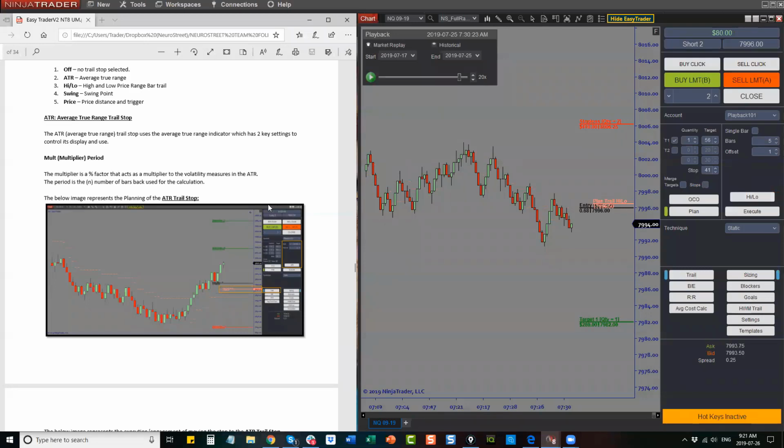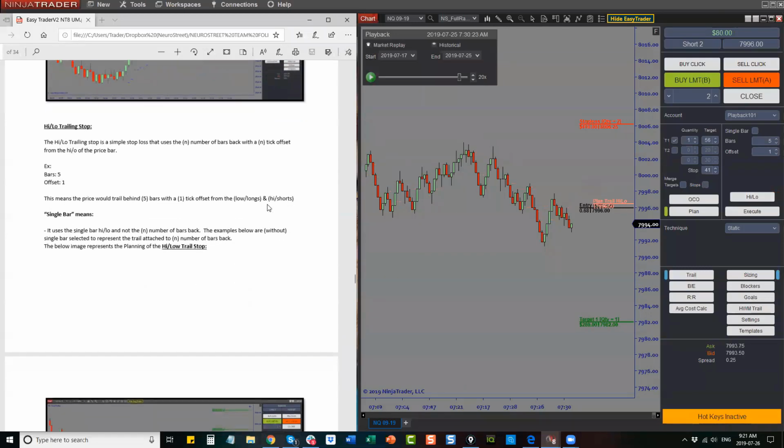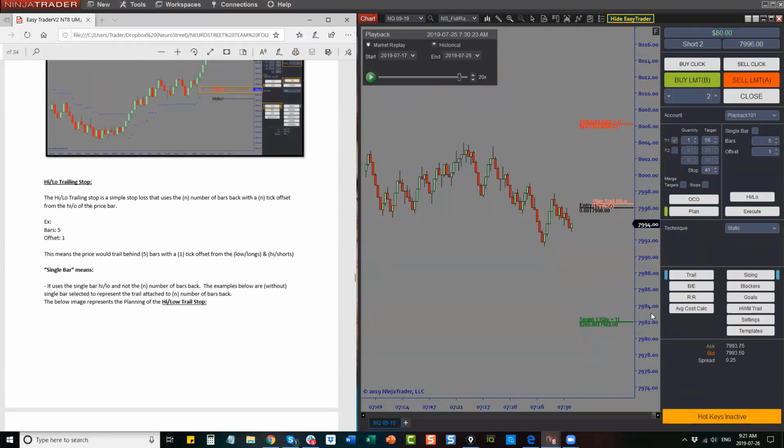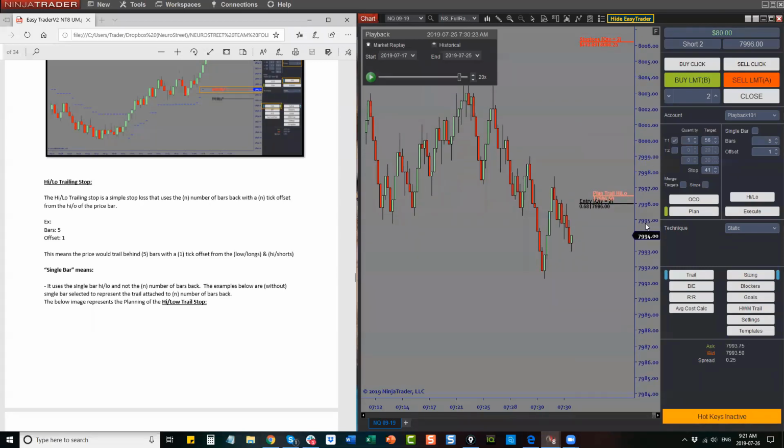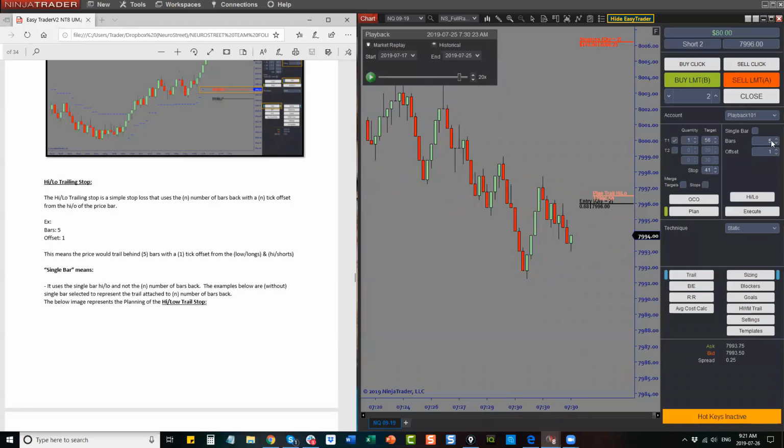My trail stop then allows me to use what we call the bars. A lot of times with day traders, range bars or Renko bars or any type of bar range is used for trailing stops. So what I'm able to do is choose, if I have bars back, if I want to go 7 bars, 8 bars back, let's go here. If I want to take the high of this bar, well, that would need to be 18 bars back. I'm calculating from my entry bar all the way back 18 bars.